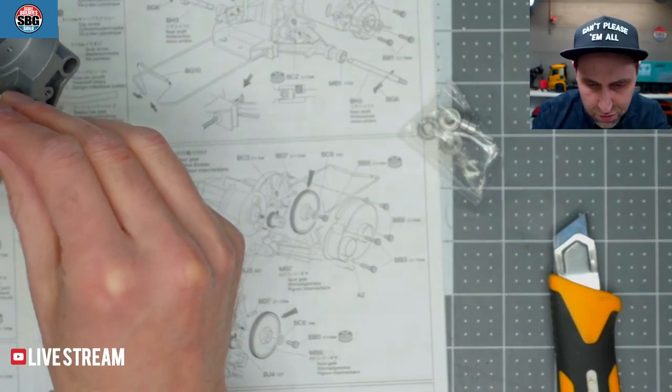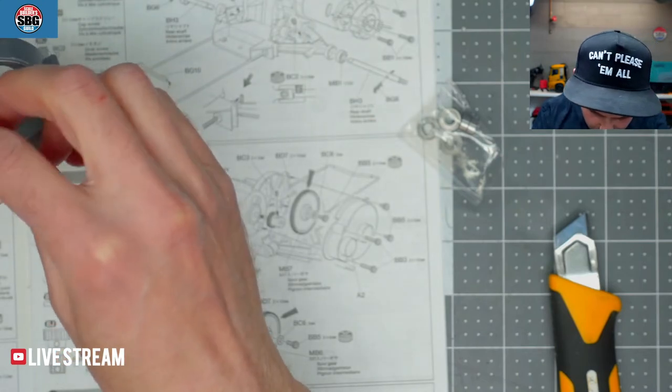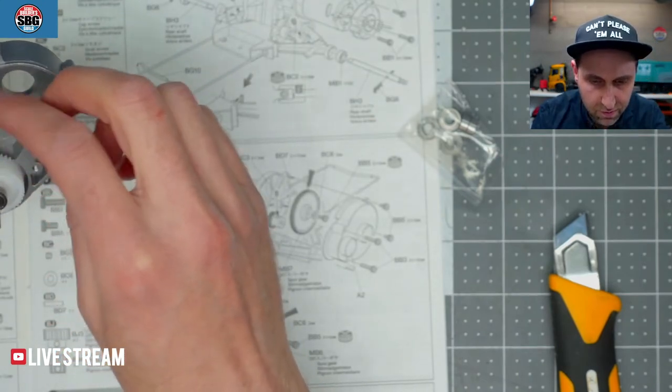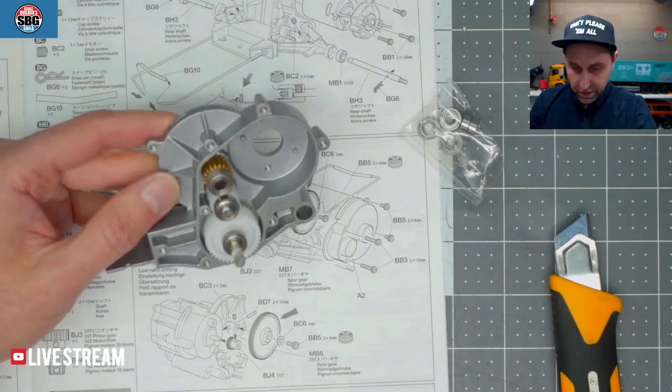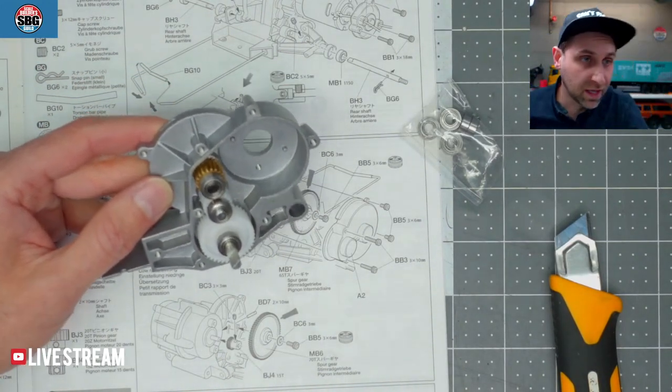And then this drive shaft, top gear. Top gear! Look, it's a three-gear transmission. Sorry, I was a little bit off camera there. I'm going to move myself over so I don't forget that.